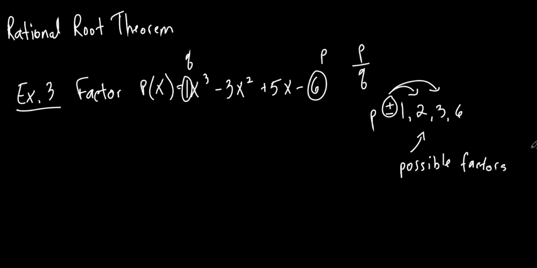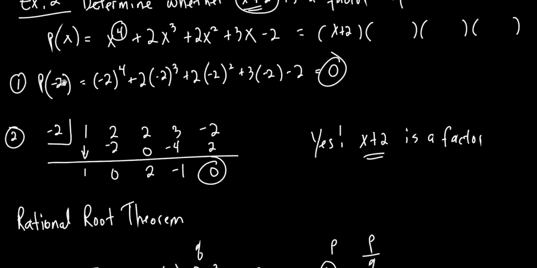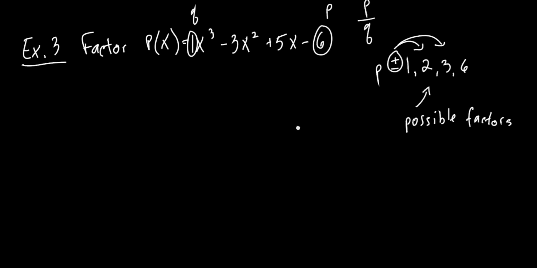So how do I know which one? I've got 8 of them to choose from, don't I? Why 8? Plus or minus, right? So I've got 8 to choose from. How do I know? Well, I just start with the smallest one first, okay? So how do I know if positive 1 is a factor? I could do one of two things. We just finished doing that. I could just plug it in, or I could do a synthetic division. You don't have to do both, but you can pick whatever you like the best. It seems like a lot of people like just plugging it in, and that's fine. Let's do it that way.